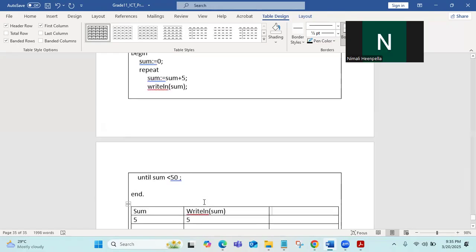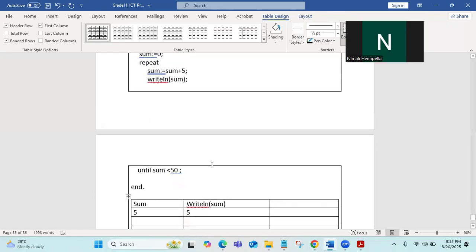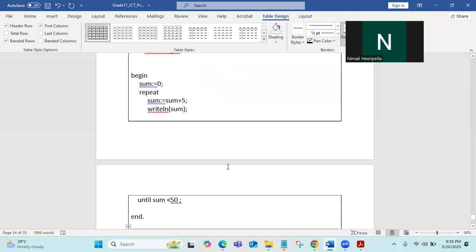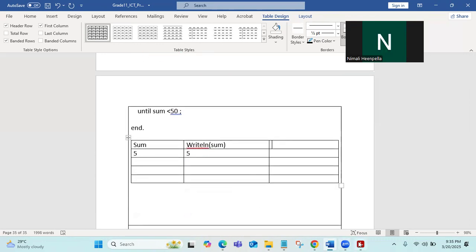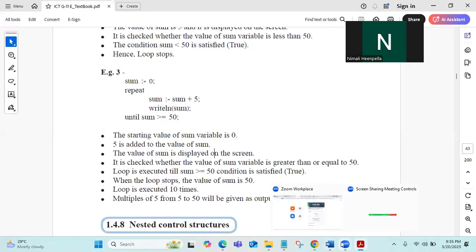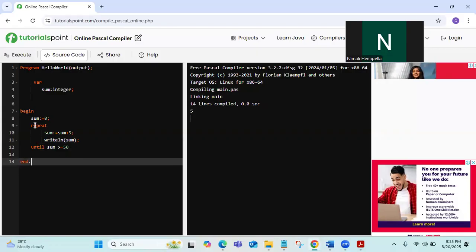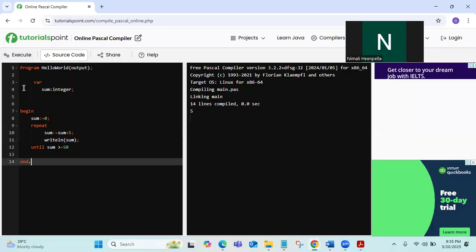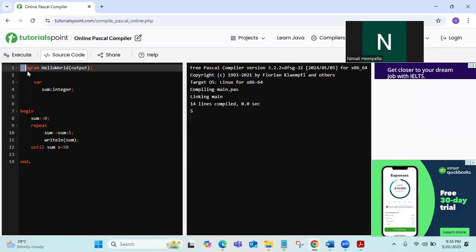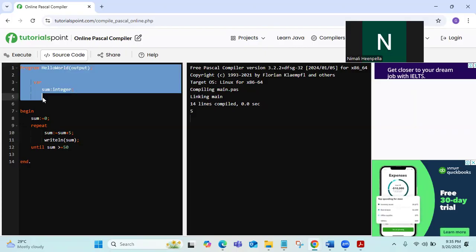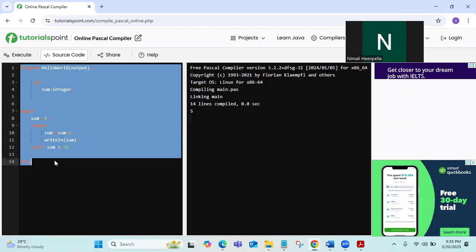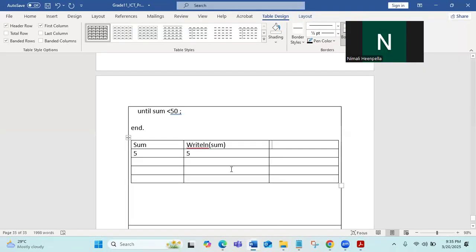So here it should be what? No, no, what? The code, I have to copy the latest code. I didn't copy this code there. Okay. So this is the code we are going to test now.